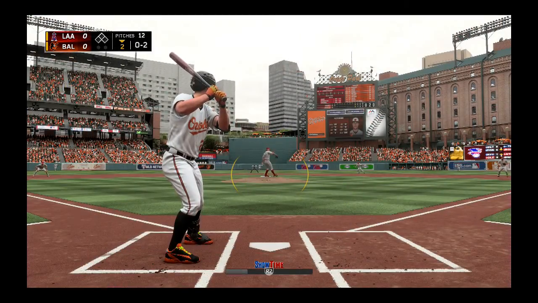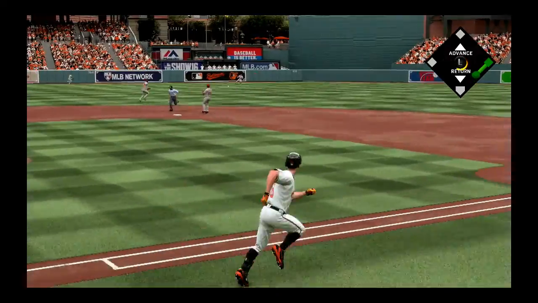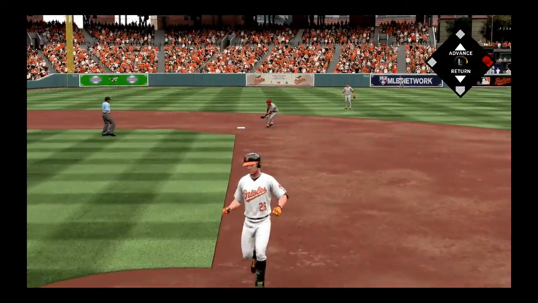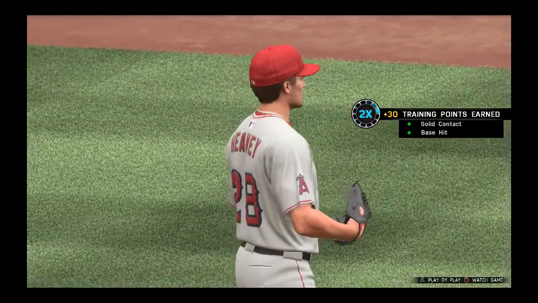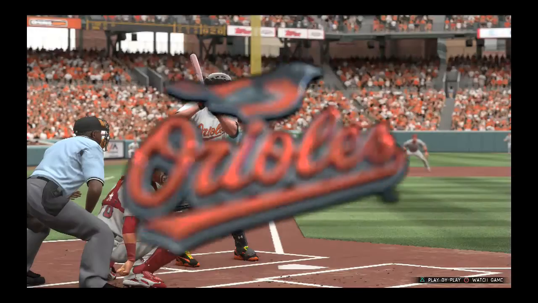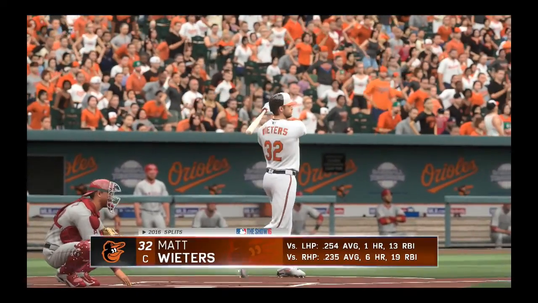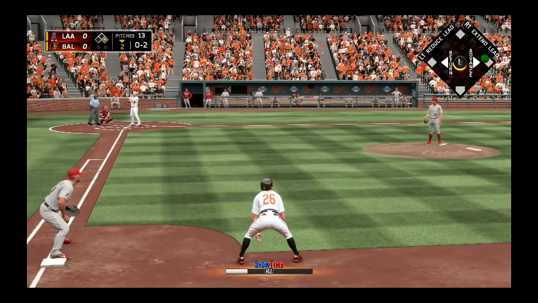The 0-2 pitch. Hit hard towards center, and that's a base hit, so the pressure's on to open up the inning. And as you see right there, that'll push his hitting streak yet another game as he has been on fire this month. Matt Wieters will make his way in now as you get a look at his splits there on your screen.